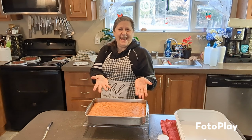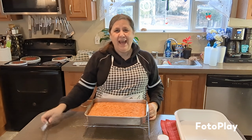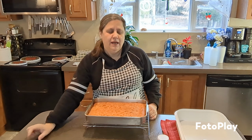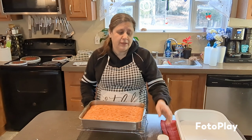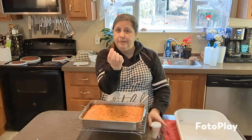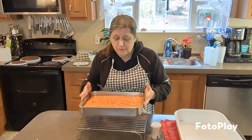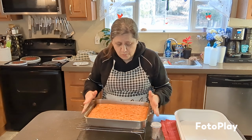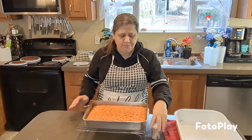Ta-da! Our cake is out of the oven. TV magic. I also took a knife and went around the edges just because I do that. How did I know my cake was ready? I took a toothpick, stuck it in, and pulled it out. It was clean. I go like that, and there's no wiggle, jiggle, jello, mellow. Okay? So that's how we know.